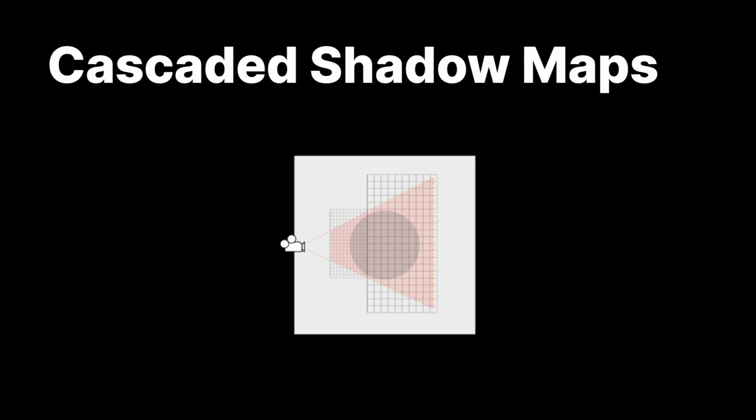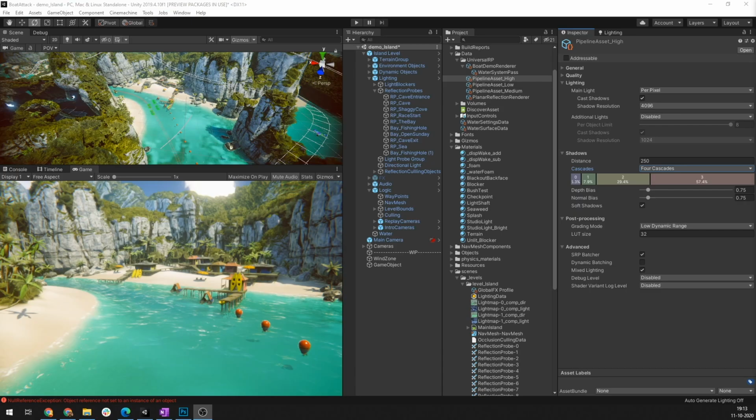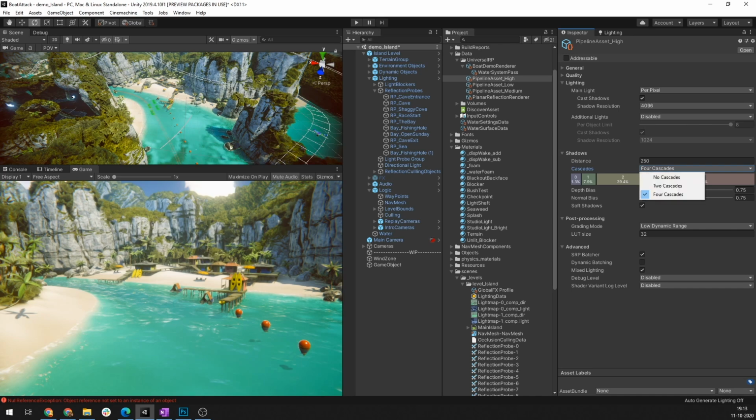Cascaded shadow maps break the camera's frustum depth into regions that can be covered with shadow maps proportional to the screen estate that they occupy. Let me show you how that works. You can configure shadow cascades in the Universal Render Pipeline asset. The more cascades you use, the less your shadows are affected by the perspective aliasing problem. You can increase the number of cascades, but you should keep in mind that increasing the number increases the rendering overhead. However, this overhead is still less than what it would be if you were to use a high-resolution map across the whole shadow.